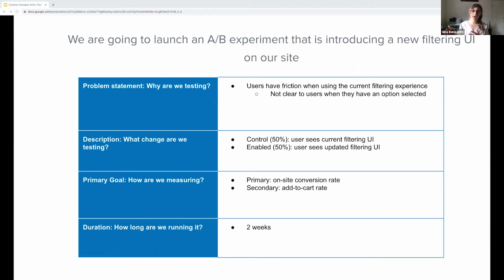And then the duration. How long are we running it? We're running it for 2 weeks. It's worth noting how you would calculate this. If you search sample size calculator on Google, you can find a calculator to figure out how long you want to run experiments. In general, this calculator is going to ask you for the conversion of the site area you want to test on, and how much traffic that site area usually gets. It'll also ask how many variants are going to be included. Are you going to have 2 variants? Are you going to have 3? And then it will let you know, based on this, how long you should run your experiment.